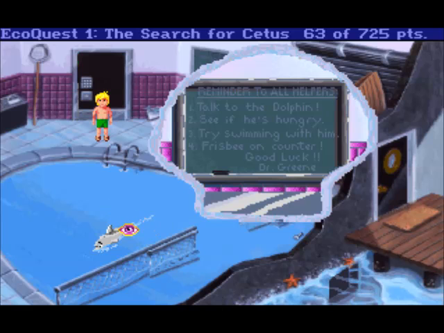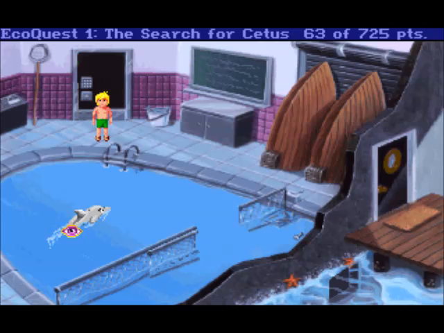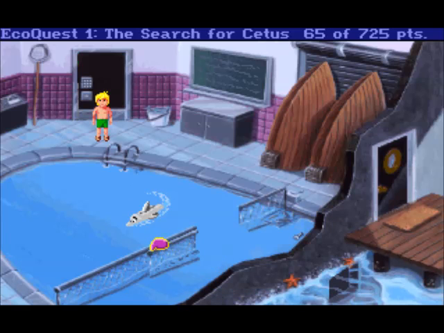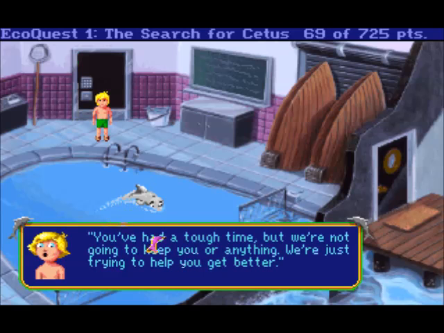Alright, now, first talk to the dolphin quite a lot. Look at him, that's first. The dolphin appears depressed and lonely. Talk a lot. Hi, you're swimming better than yesterday. What was step 2? Just talk. You'll feel better in no time at all, and we can take you home. You've had a tough time, but we're not going to keep you or anything. We're just trying to help you get better.